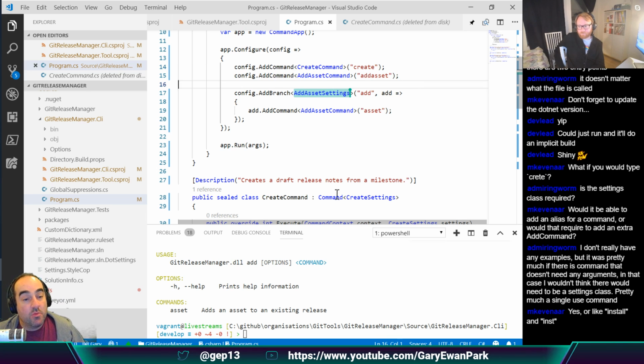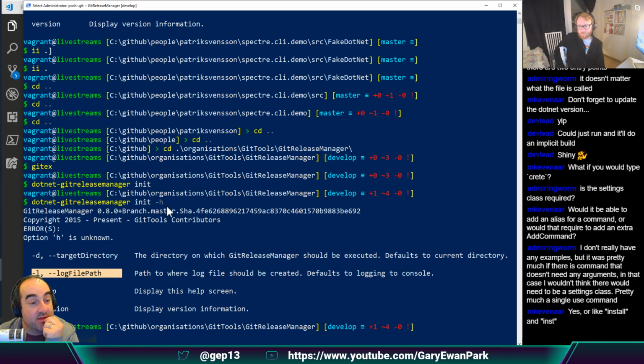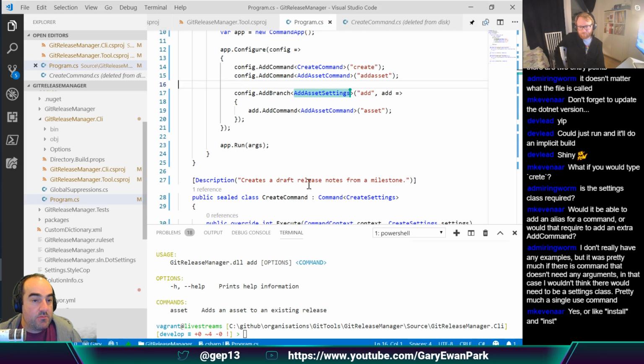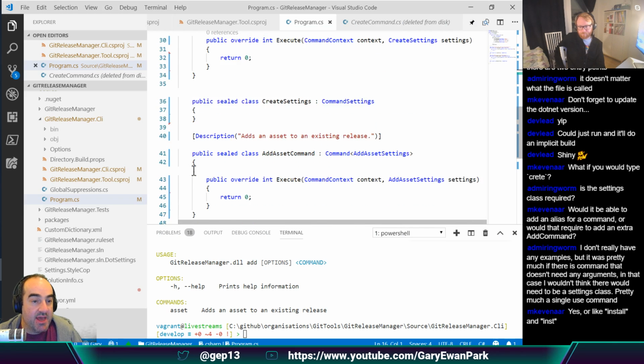Okay, so where we're at just now is we have at least a top level implementation of, say, 2 of the commands. So another one is, let's do the init command, and then we'll look at the implementation of the init command with some settings. Because it has no other settings other than the base settings. So we'll use that one to build up the other ones because they'll all come from there. Yeah. So let's do this process again.